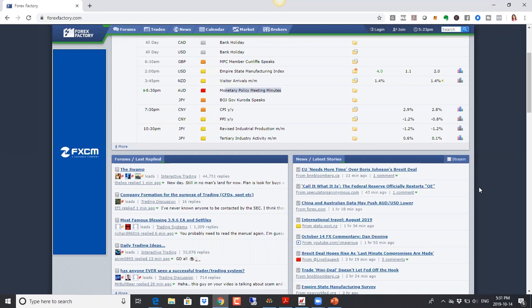And now, a few things that can happen with the Brexit stuff. One is they come to an agreement and sign a Brexit deal, which would be good for British pound. But if they're not able to reach a Brexit deal and there's a hard Brexit, then that would be really bad for British pound. We're not likely to see that. Most likely, if they cannot come to an agreement, we're likely to see an extension of the deadline, which is what we've been seeing all this time. So those are some of the scenarios we need to keep in mind. But leading up to that point, we're likely to see a lot of volatility for British pound. So while trading pound, I would be very, very careful. All right, so that's one.